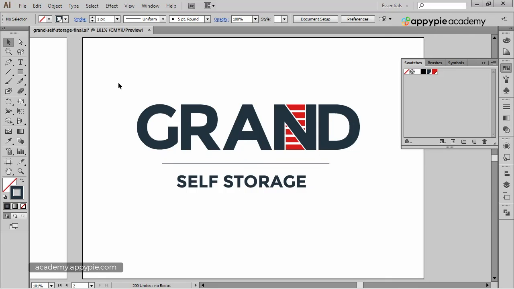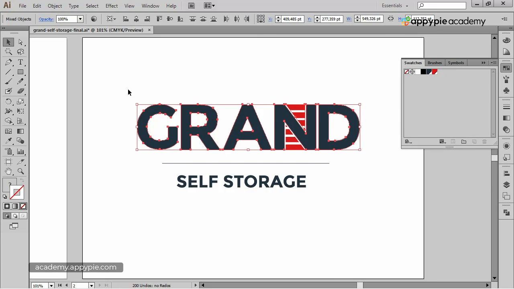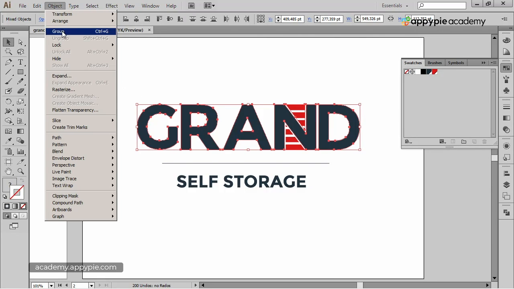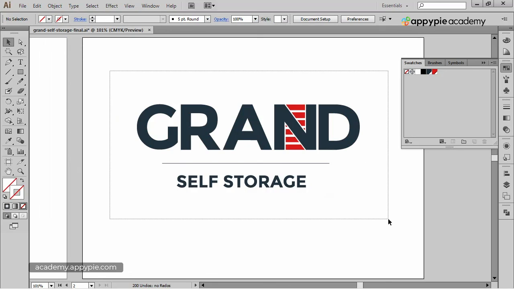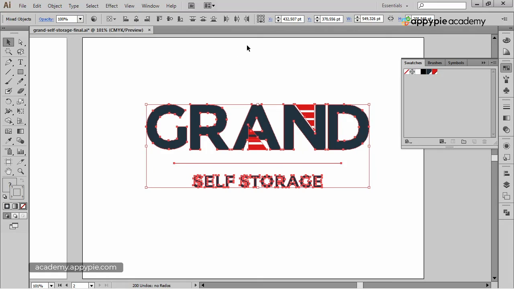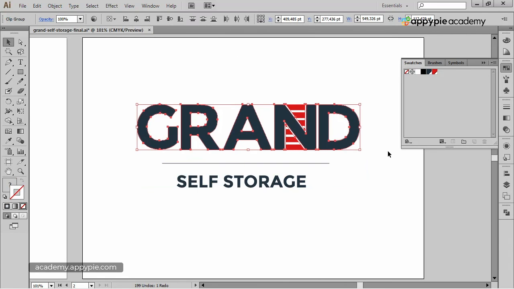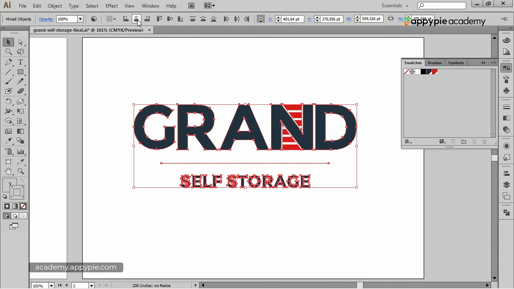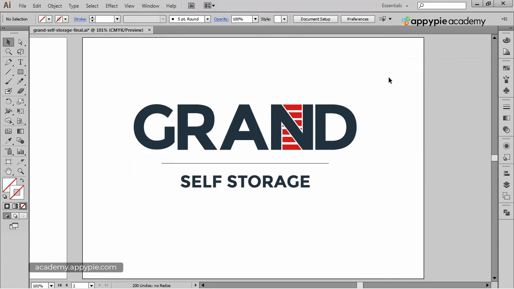Of course, now all we need to do is to align all these properly. So I'll make sure that these are actually a group. So I will go to Object and group them. Select all of them. In the Align panel, make sure that Align to Selection is selected, and I will just go with the horizontal align center. Oh no, that did not work properly. So again, Object, Group. Now they should align nicely. Yes, they did.